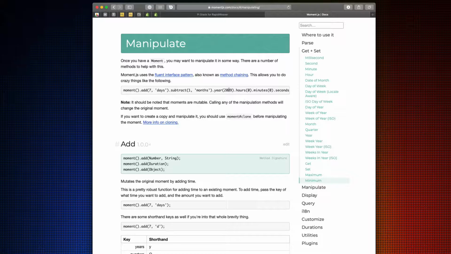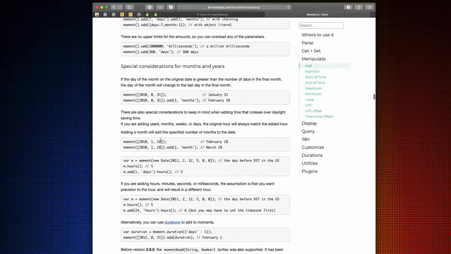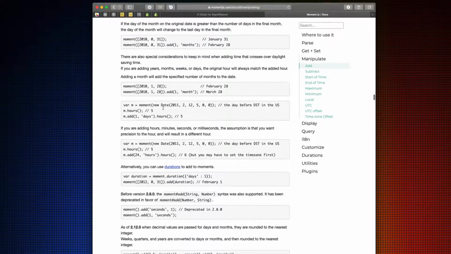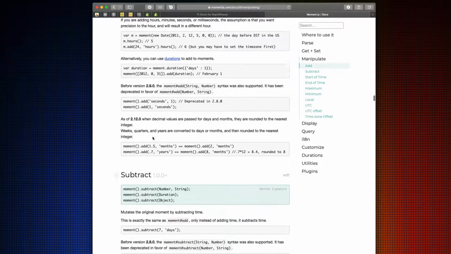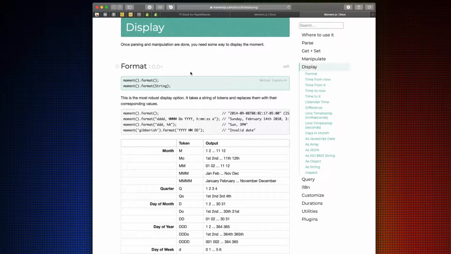So it really provides us some functions for manipulating a particular date to do a lot of what you want. And all of those are definitely documented here. So you can go through and read the documentation. They have a lot of settings, and a lot of examples of how you can use these various methods. Now, if we go to some stuff on how we can display dates, this is a lot of stuff on how you can format the output of the dates.